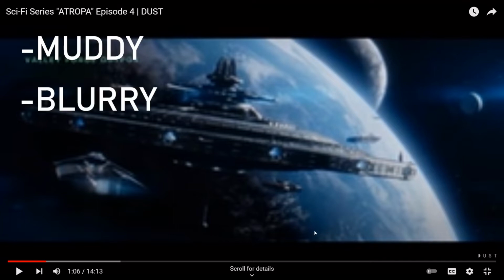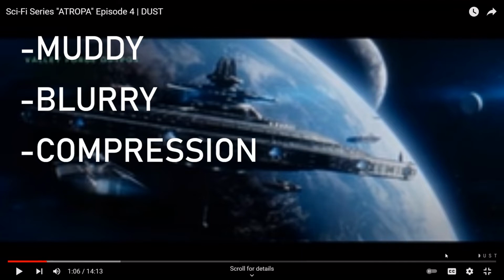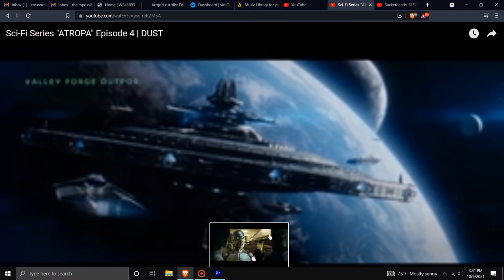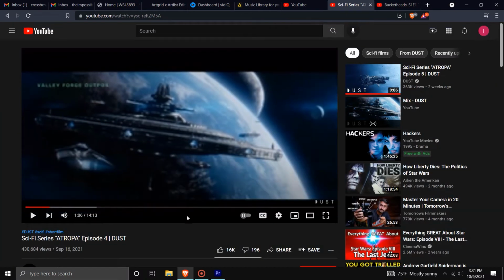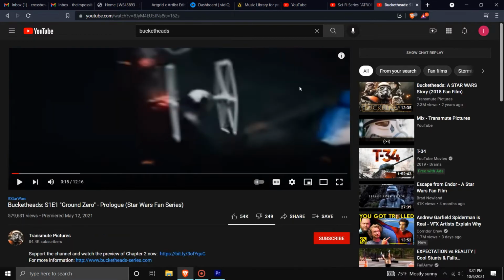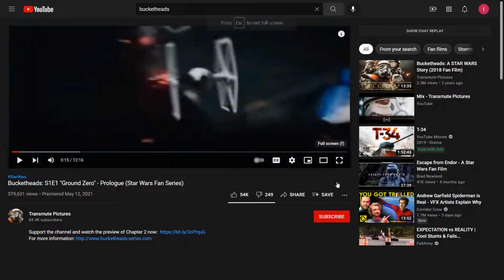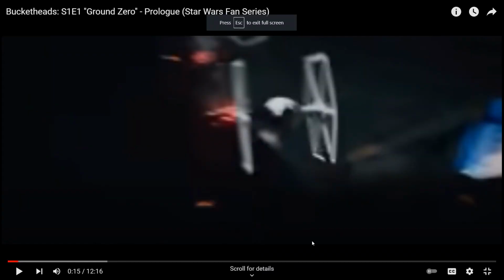And if I really overexpose this, then you could even see that there's some weird compression artifacts in the blackness down here. That's because they have exported this video with black bars on top of it, and when you lower the quality, then the black bars lose quality also. I want you to look at this, which is from Bucketheads, but I want you to notice the difference between this line right here.